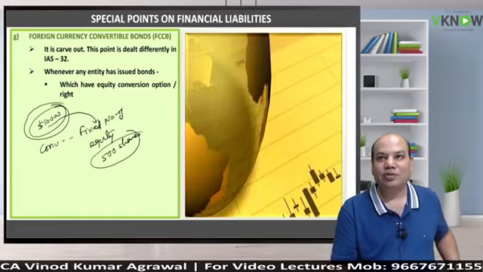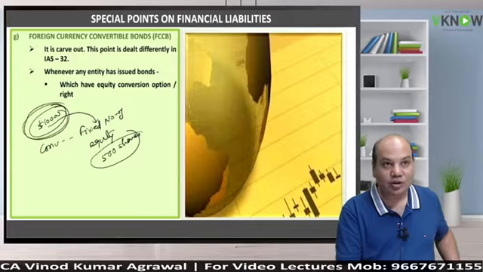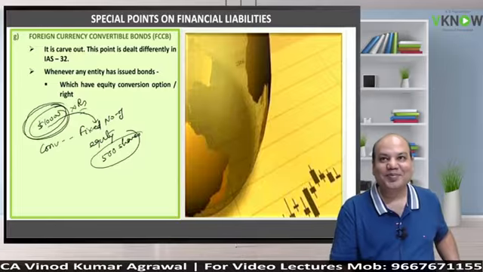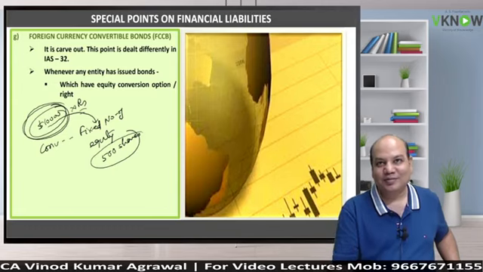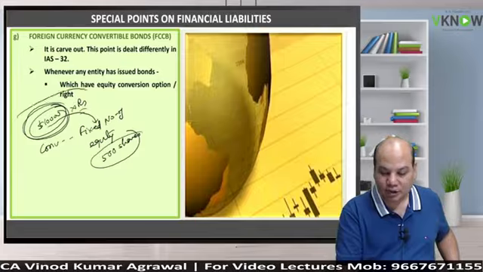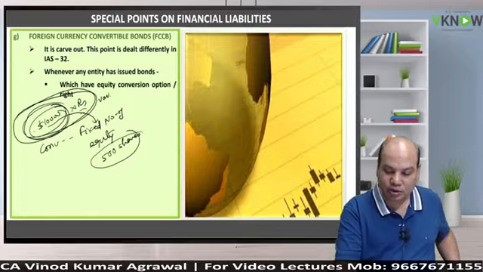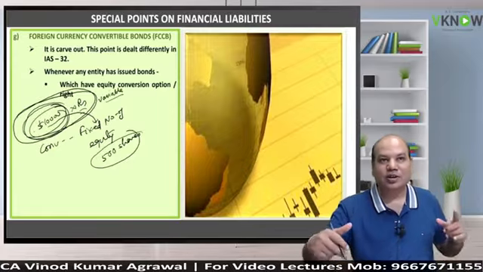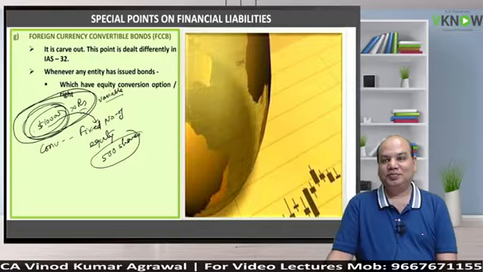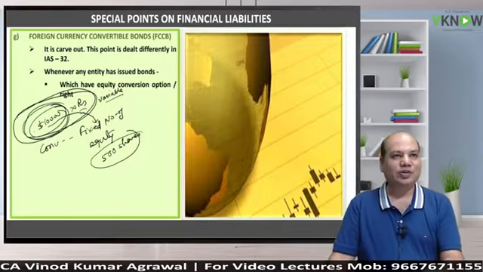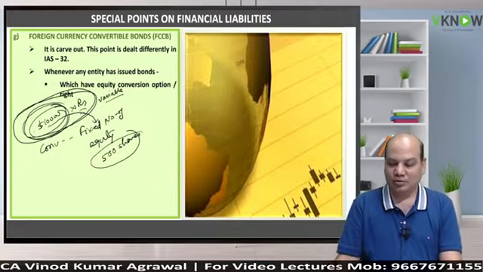What IFRS is saying is, this is $10,000, but you have to convert into rupees, into the functional currency, and then check. If you convert into functional currency, every day it will change. So IFRS is viewing that after you convert into your functional currency, this amount is variable because as the exchange rate changes, the amount is changing. Both are not fixed. If both are not fixed, I will not call it equity. So there is a difference here.